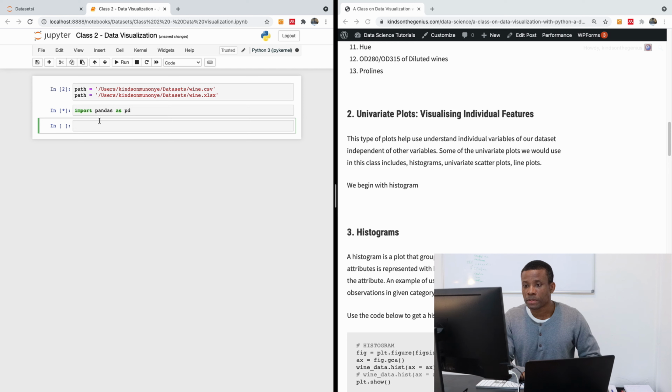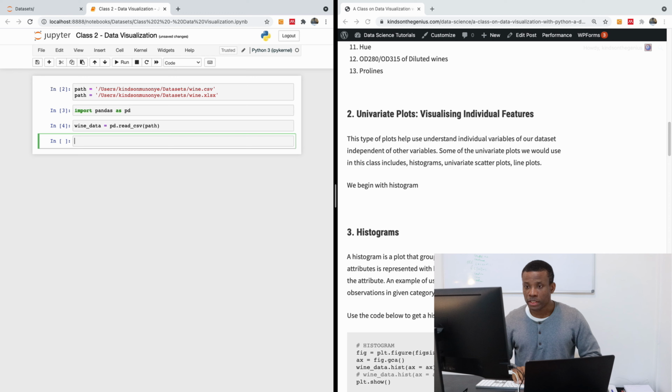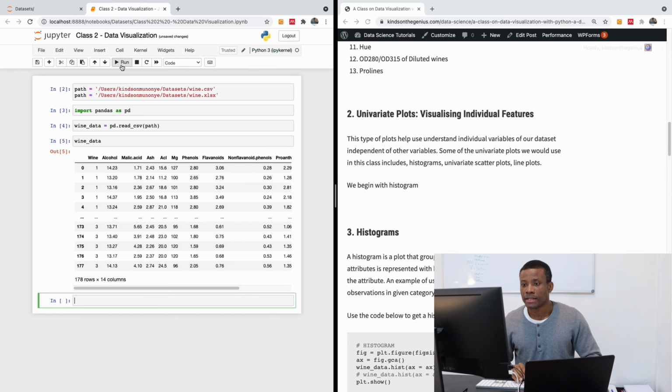And I'm going to run. I'm going to now say wine data is equal to pd.read_csv and specify the path. If I look at the wine data, let's see what is in there. So we have our wine data imported now.